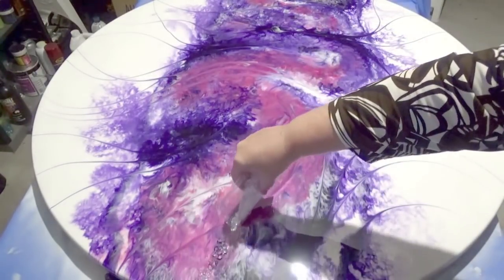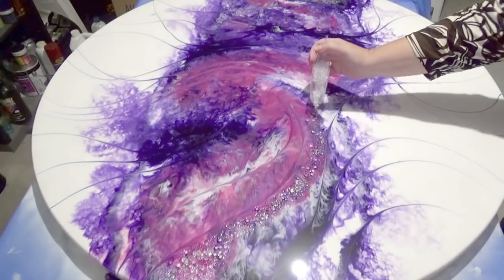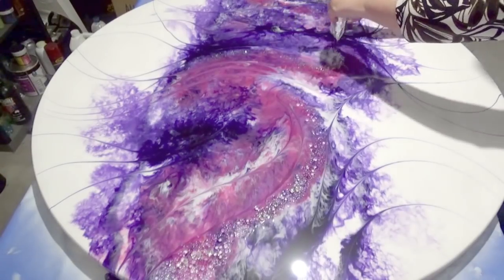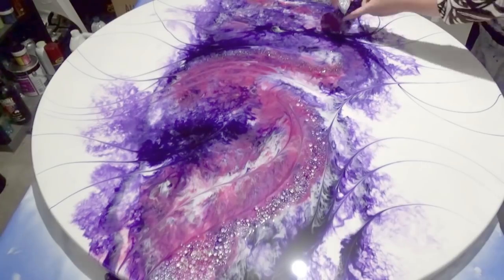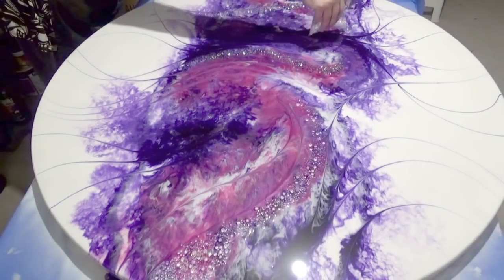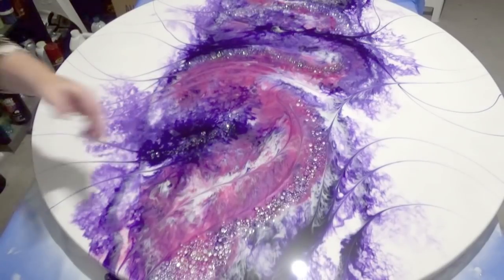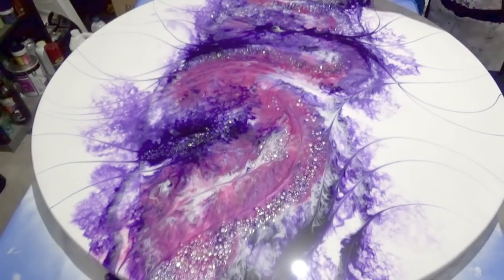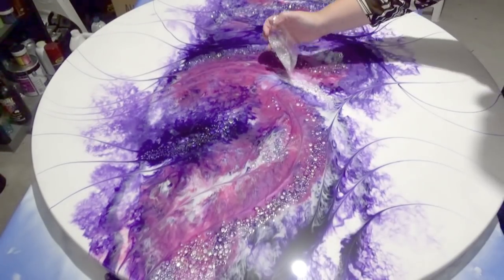I left this for an hour to make sure the resin had cured quite a bit and was no longer moving. I was also undecided on where to place the stones, so after pondering I decided on just a few stones, not too many, following the shape of the resin and picking out small areas to highlight. One thing I love about the stones is that when the piece is hanging on the wall, depending on your lights or the time of day, you get different looks — light bouncing off the stones and the resin makes it look like a different piece at different times. It adds dimension, texture, and sparkle, making it stand out from other pieces on the market.